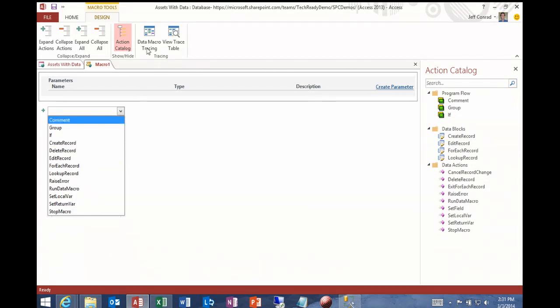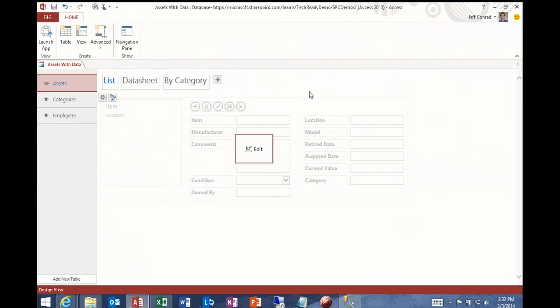Right up on the top here, we also have an entry point for data macro tracing. If you turn that on, we'll actually create a tracing table so you can help debug your data macro logic if something's not working quite right. You can turn that on, and then you can click the View button, and that will actually open it in the web browser. So you can actually see just kind of a step list of what's happening, what's going on. If you're doing like a for each record, you can see the where clause, what ID it's going off of. Very powerful stuff here for the data macros, but you don't need to know T-SQL or any code. We'll just take care of all that for you.